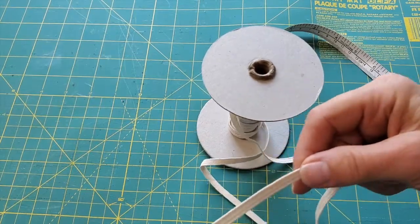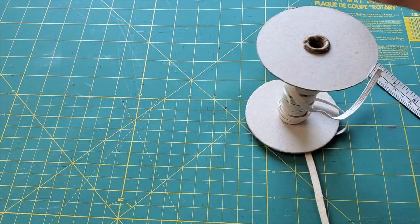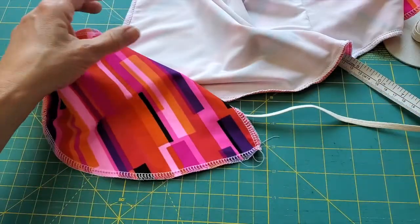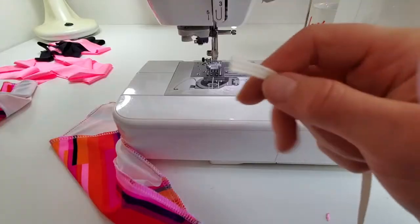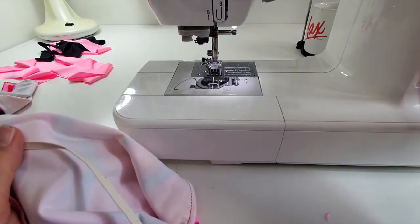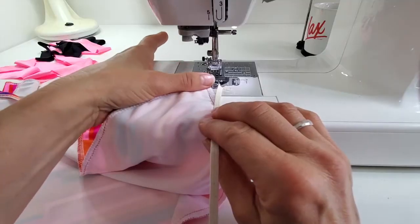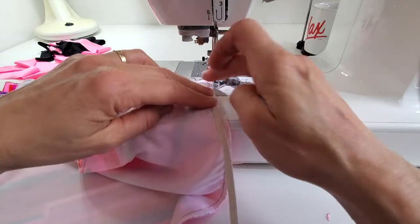I don't pre-cut the elastic. I just bring the whole roll over with me to the machine and cut as I go. Good. Okay, let's go to the sewing machine. For basting on the elastic now, I want to go to my longest stitch length. So I'm going to go all the way up to a 5 millimeter long stitch.